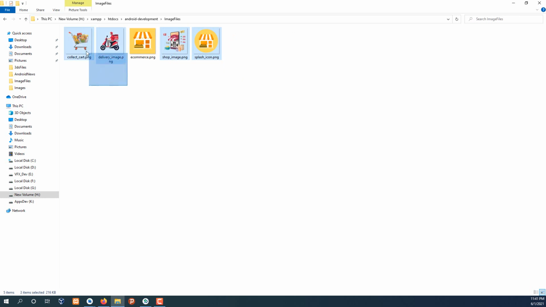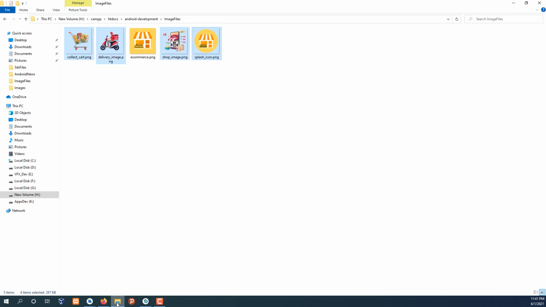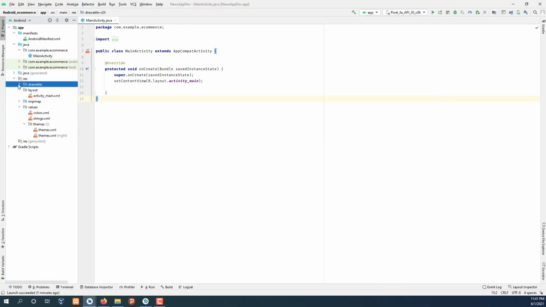So I have prepared some of the images which will be used in our application. Let me copy these images and paste them into the drawable folder.